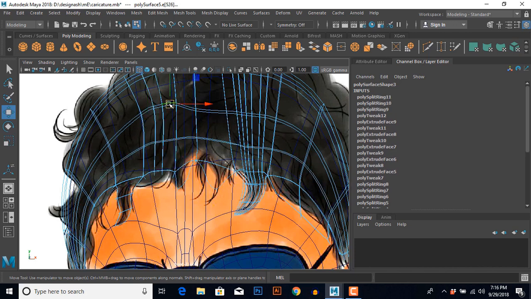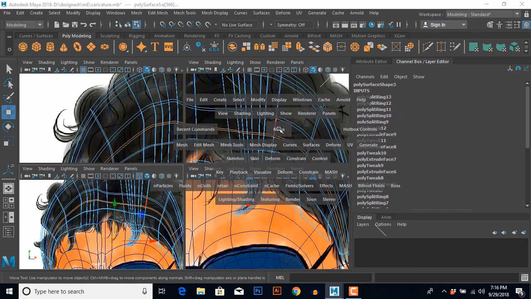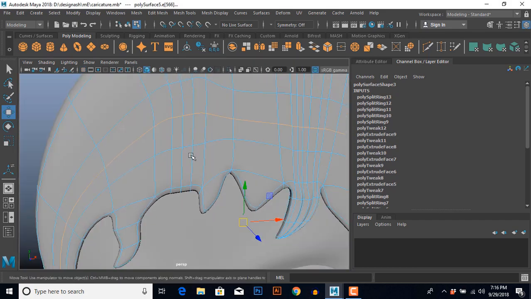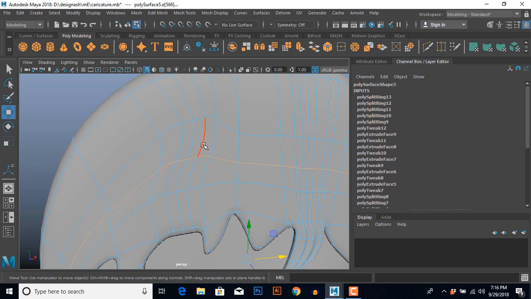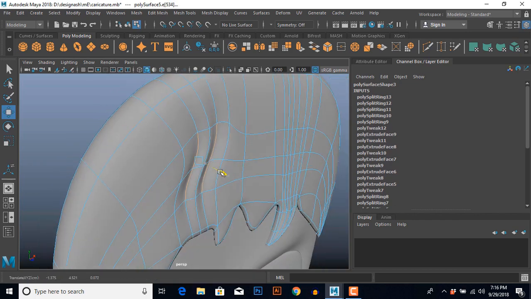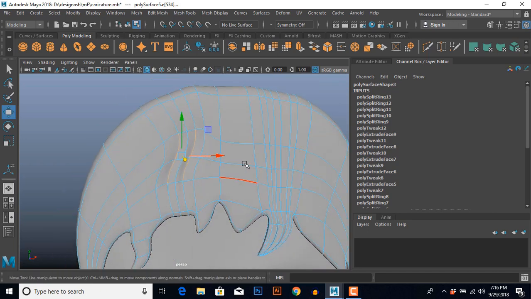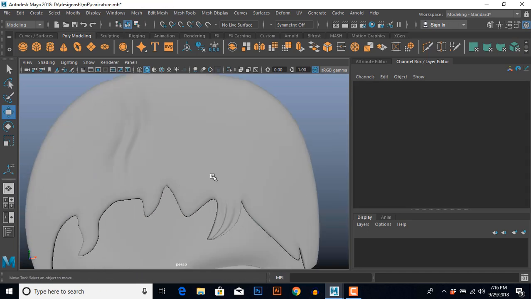So I'm getting edges here because here the structure needs some more edges so that we may get some hair like structures, some kind of wrinkles type.